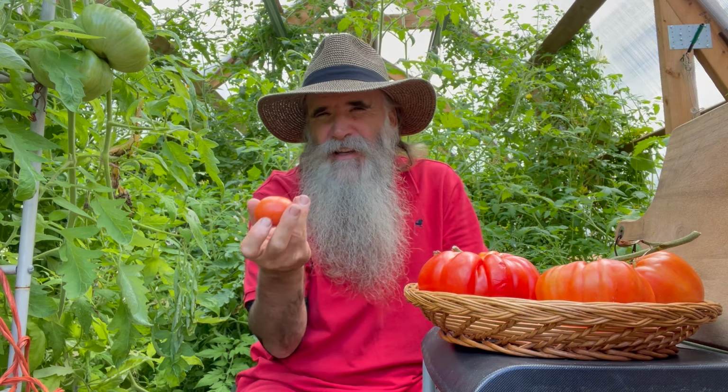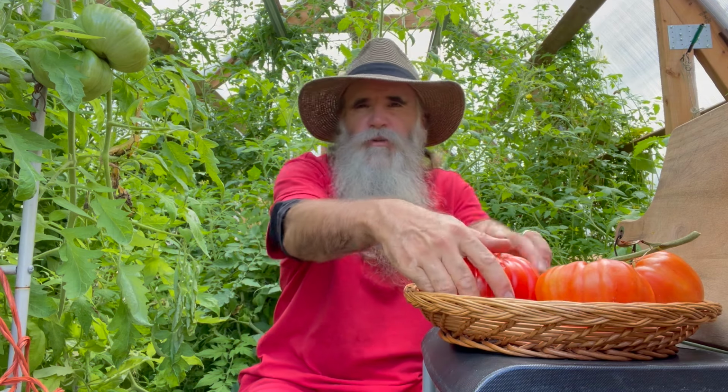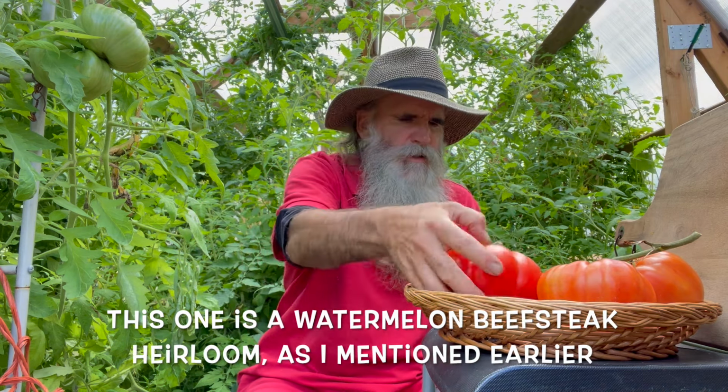Now, you have to eat them more quickly. Otherwise, if you've got them on the shelf, or even in the fridge, for more than a week, they're going to start to go bad. Whereas heirlooms, you can stick on the counter for a couple weeks and they'll be fine. And if they're green, well, a couple months until they ripen.